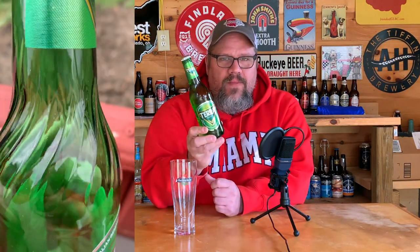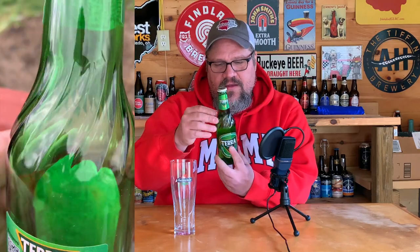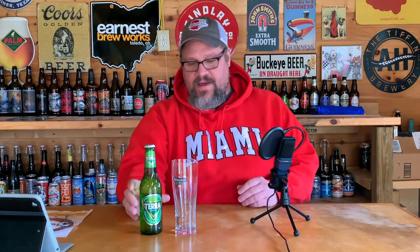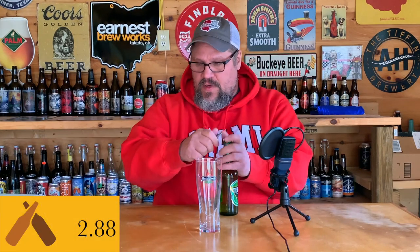Give this one a try. First thing I'll say — this bottle is super cool looking. It's a green bottle, but at the top here it's kind of rifled. It looks like rifling on the bottle, so it has a really neat kind of design to it. The label says 'Australian Genuine Malt Selected by Terra,' from AGM — 100% real carbonated beer made from pure AG malt. It's 4.6% ABV, so a bit of a lighter beer.